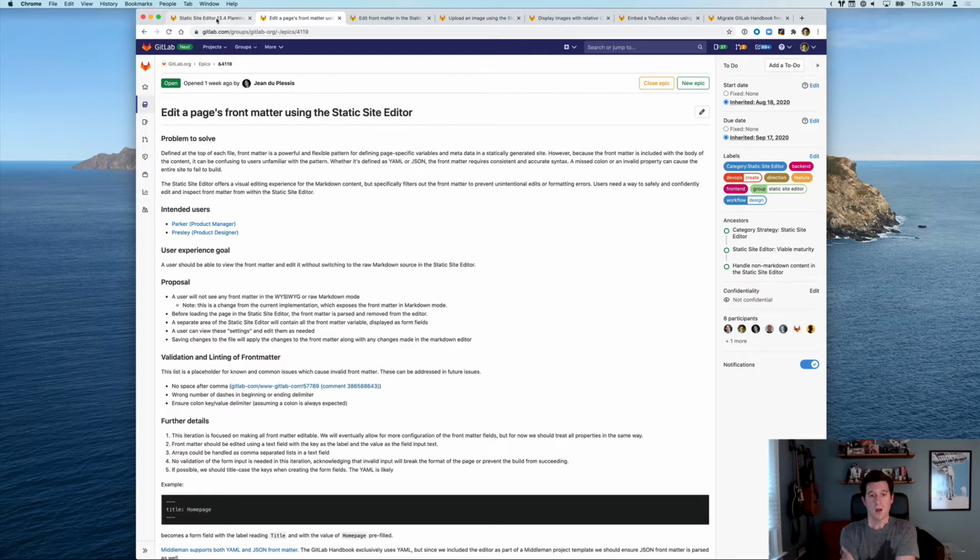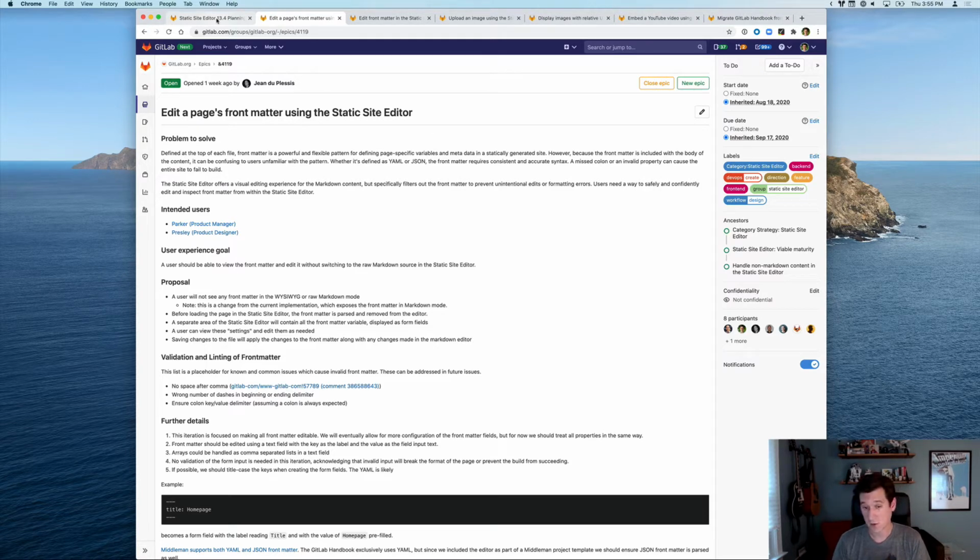Front matter is JSON, or more often YAML formatted metadata that's included in the top of a markdown file that ends up being the data source for the static site generator. Within this block of YAML, you can define any kind of metadata that you want to pass into the page template when the page is getting generated.